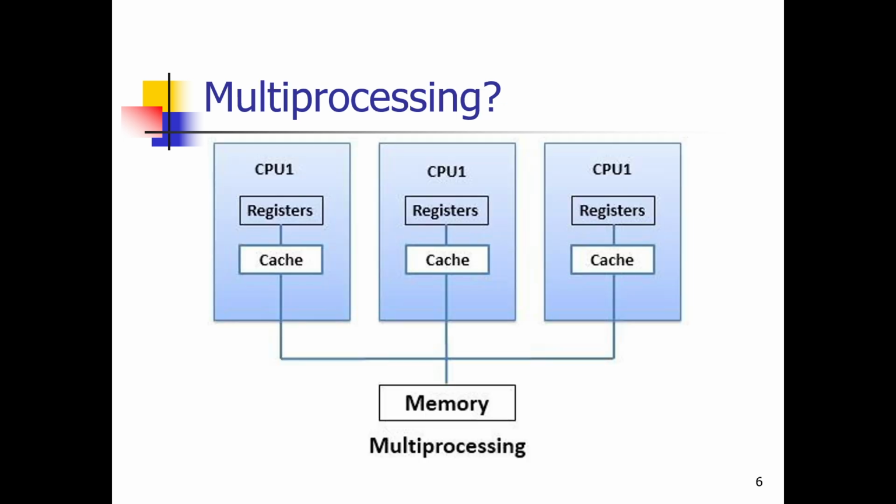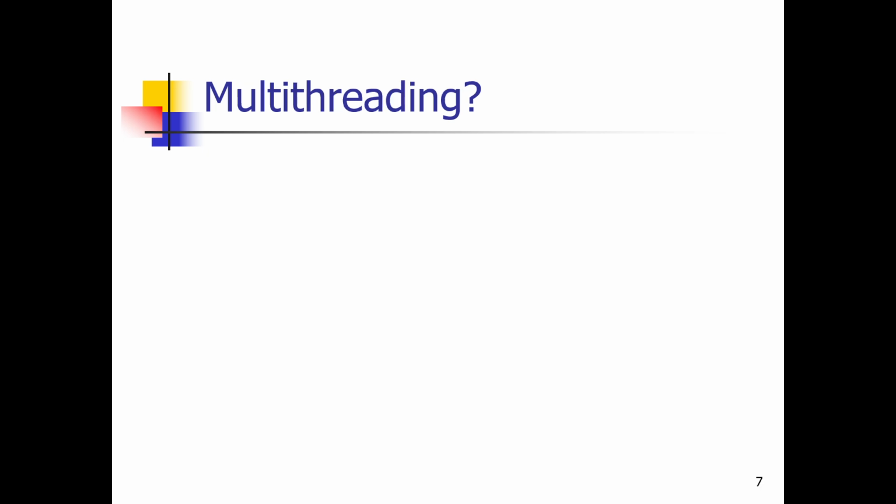Before that, you see what multiprocessing is. Multiprocessing, as the name implies, means multiple processors running at a time to give more performance. You see here CPU 1, CPU 2, CPU 3, multiple processors running at once, so that is called multiprocessing. And with multiprocessing, we are not going to do anything here. This is a hardware based thing, so it is suitable for OS level or system level. Okay.